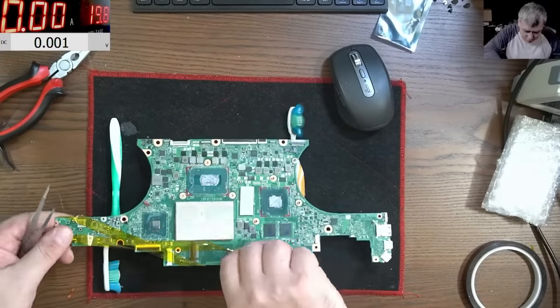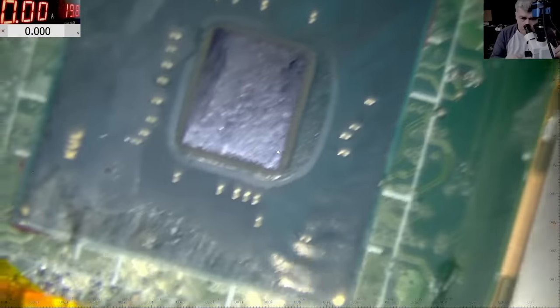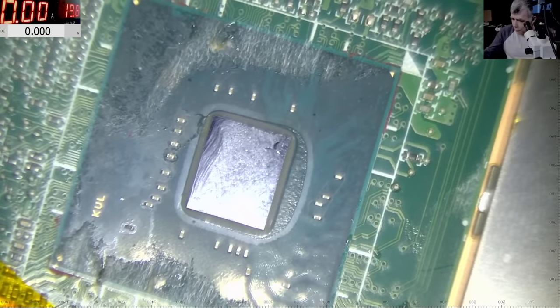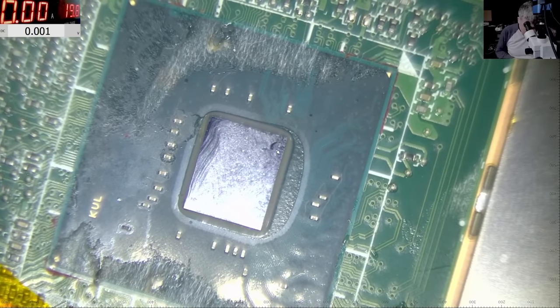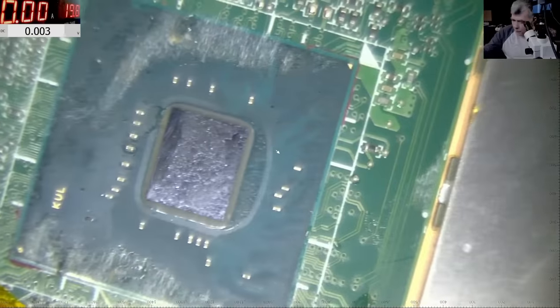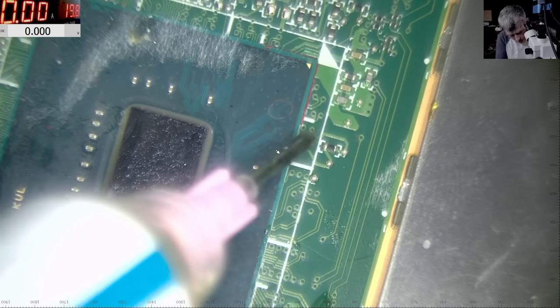Let's do it. Let's take out the chip. Now, I'm really sorry if the quality will not be that great, but I really need better quality on what I see. Now let's use some flux. I will use the Wharton flux.